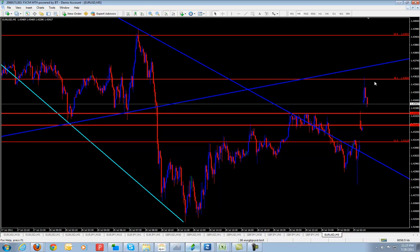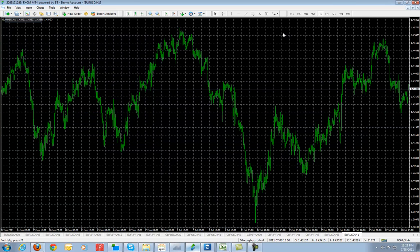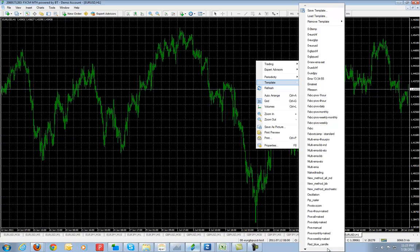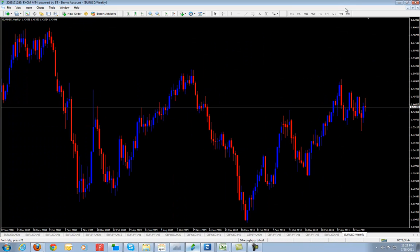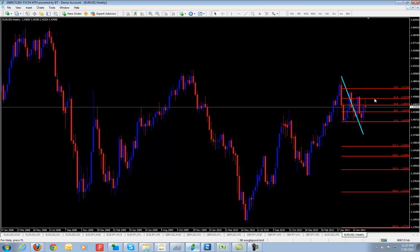What we're looking at here is a 38.2 fib from the weekly. If we actually looked at a weekly chart, this chart's not going to do it. If I get out this weekly chart, and like I said, this is the last time we're going to look at this, I'm going to stick with everything else. But if we looked at this weekly, and took this fib from here to here, in this swing, we're at the 61.8 fib over here.